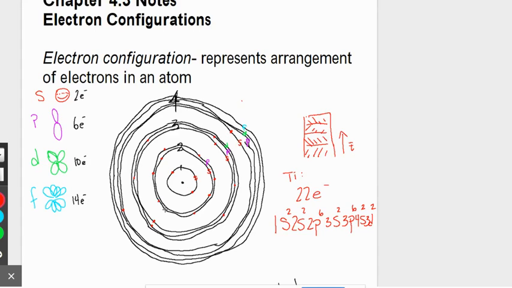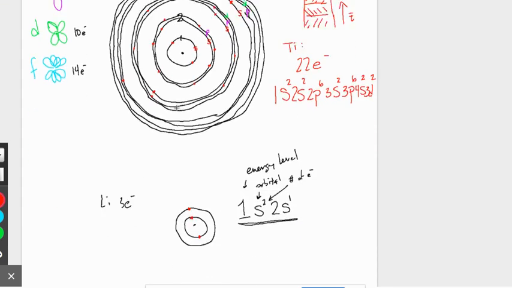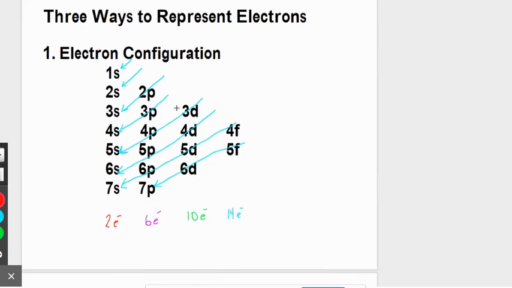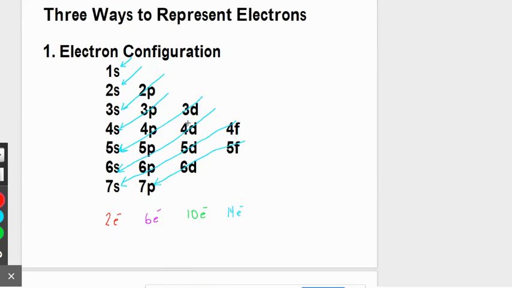Hi guys, we left off with our electron configurations. We started out using this as our training wheels as we filled up each sub-level going out from energy level 1 all the way up to energy level 4. And then we learned that we can use this diagram to figure out how to fill up the various orbitals in the correct order. So what we're going to do today is use this order of 1s, 2s, 2p, 3s, 3p, 4s, 3d, 4p, 5s, and so on.